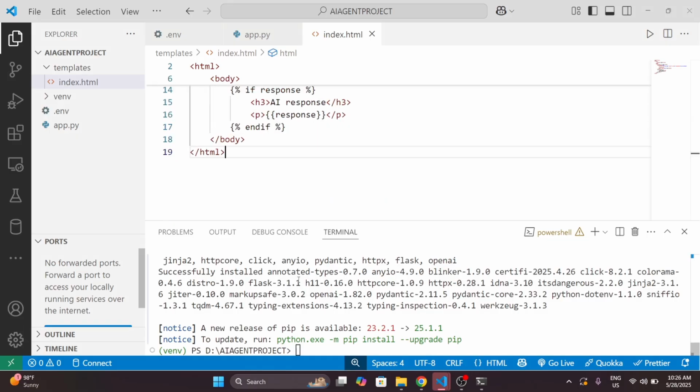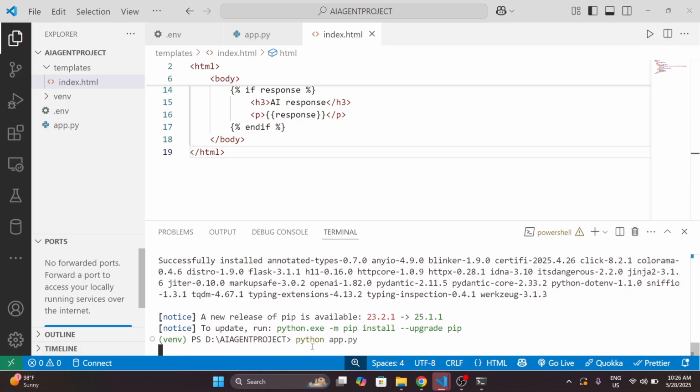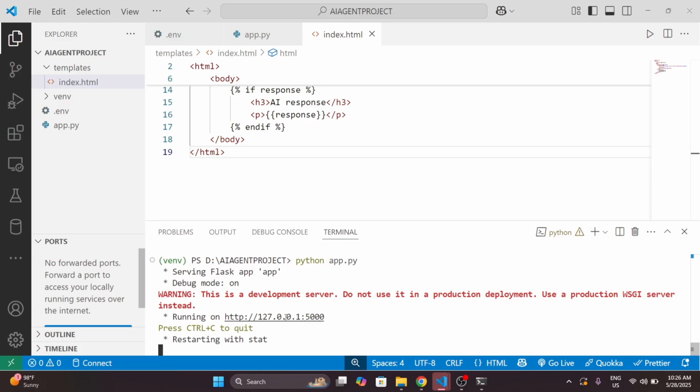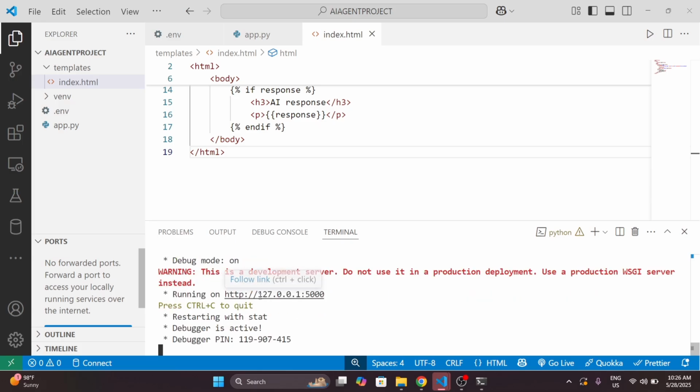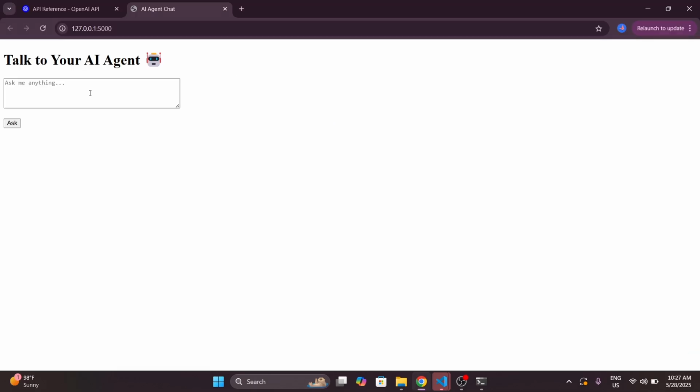So now we will try to run this code. Here I can add python app.py, right? Now I will run this. I hope it will work. Now this is our AI agent.